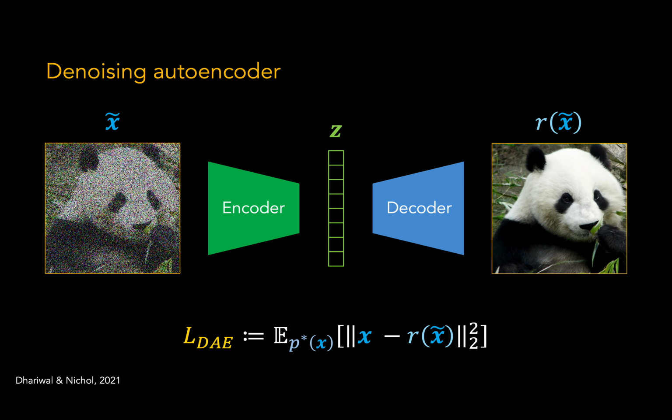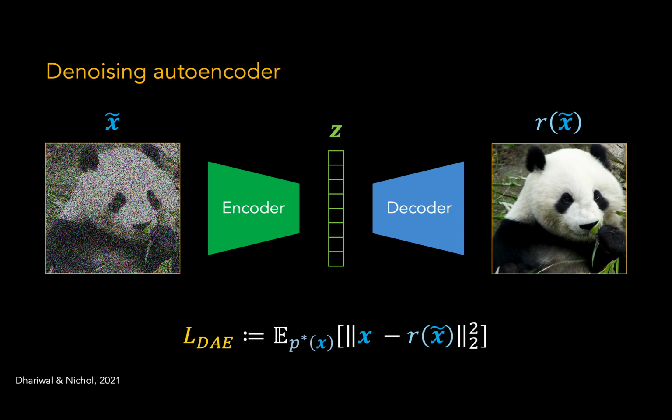One solution to this is to train the autoencoder not to reconstruct x given x, but to reconstruct x given a perturbed version of x with Gaussian noise introduced, which we call x tilde. Now, the model can't just learn an identity mapping, it must learn some structure in the data to infer what clean sample must have given rise to this noisy sample. This is now called a denoising autoencoder.